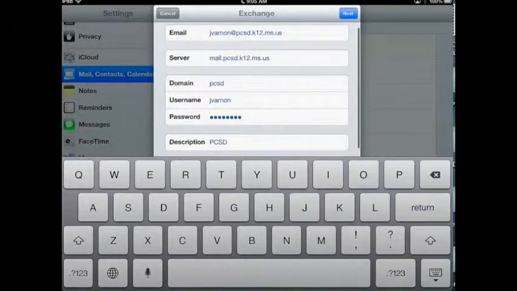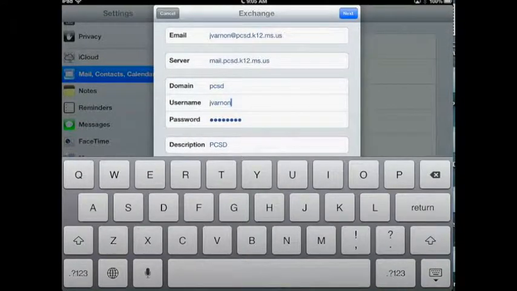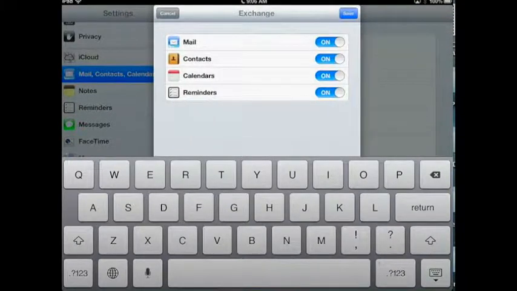Now I'll let you look at that for just a second. Hopefully you've got your iPad in front of you as you're setting this up. But your server has to be entered in just as shown, and the domain name. Make sure those are correct, and then hit the Next tab. Usually pretty quickly it will connect. You saw the check marks that happened, and it moved on to the next screen rather quickly.